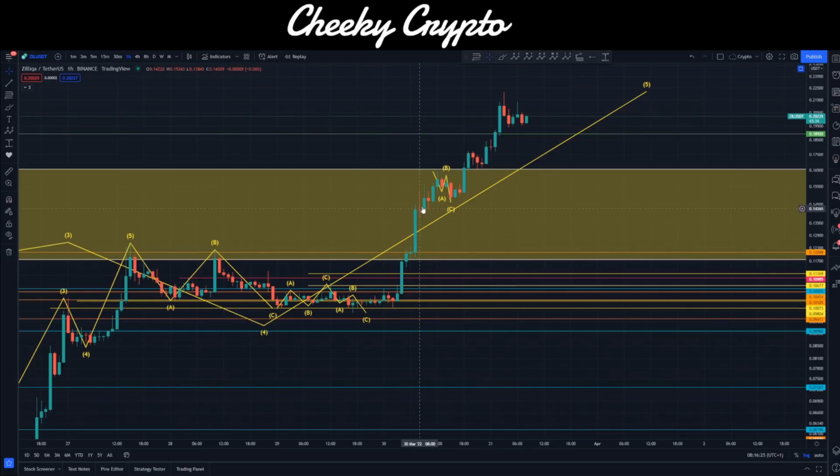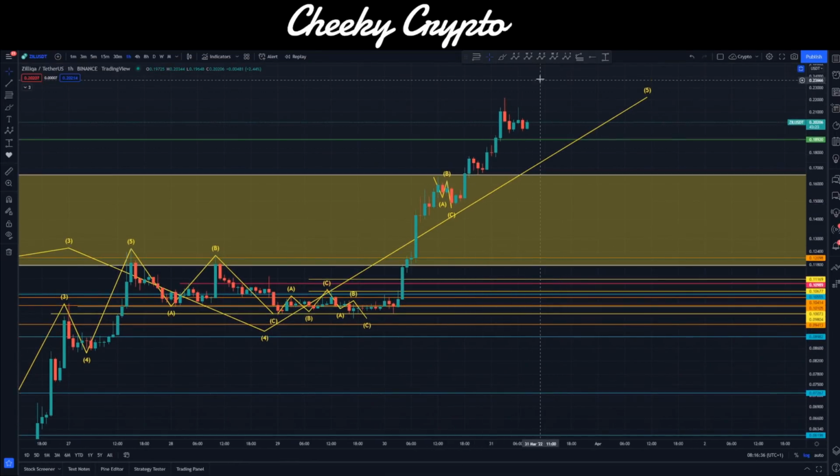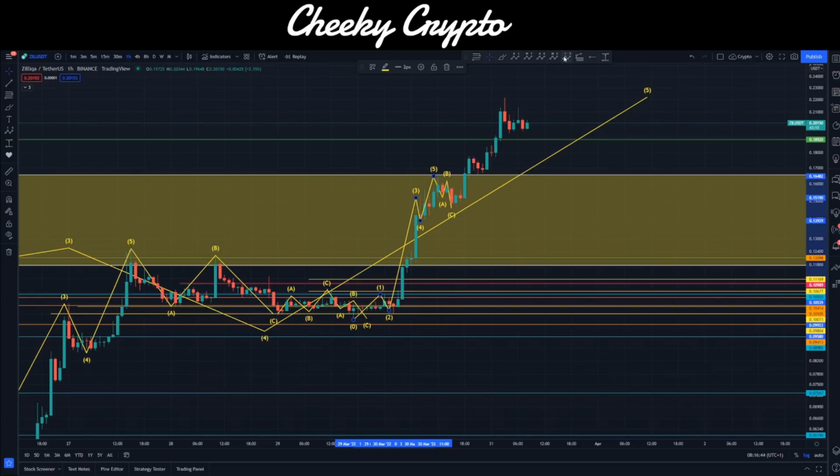In here we have our 1, 2, 3, 4, 5 waves down. This could potentially be 1, 2, 3, this being our 3rd wave high, 4th wave coming down, and a 5th wave going higher. So yeah, I don't think Zilliqa's stopping yet. So if I just go 1, 2, 3, 4, 5 right there, and then we go a couple of options here. What have we got?